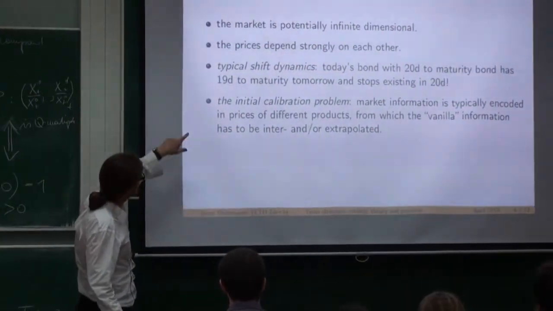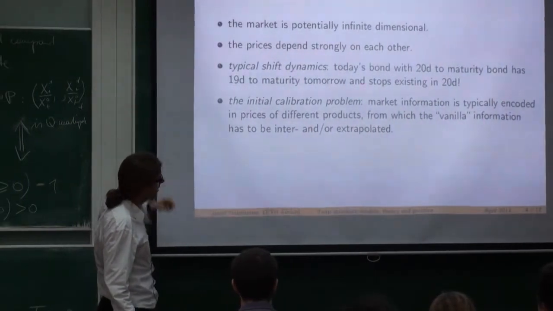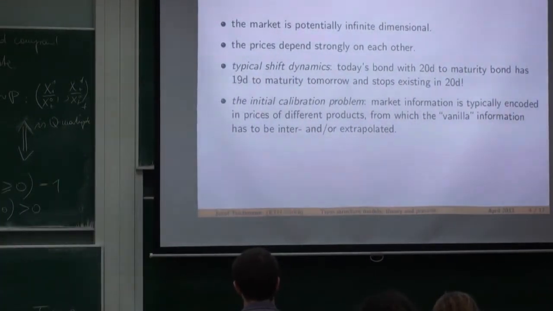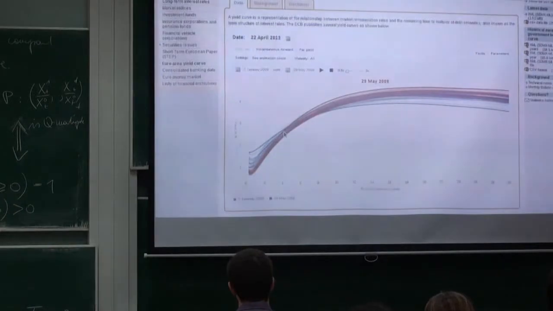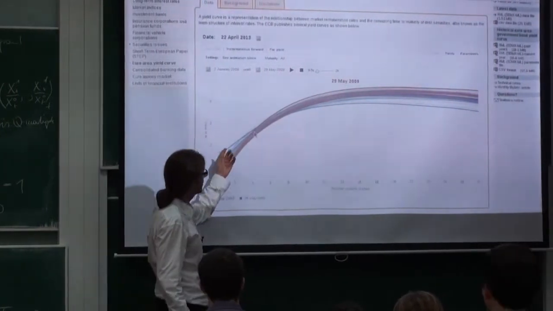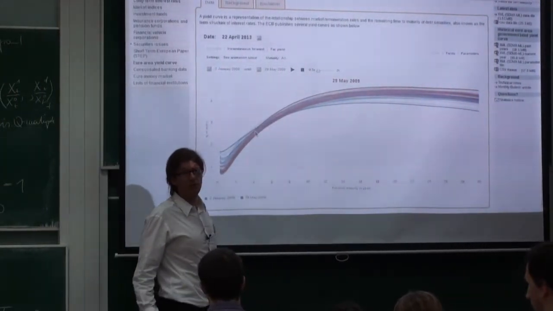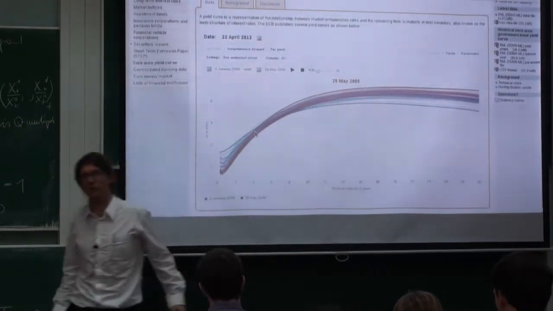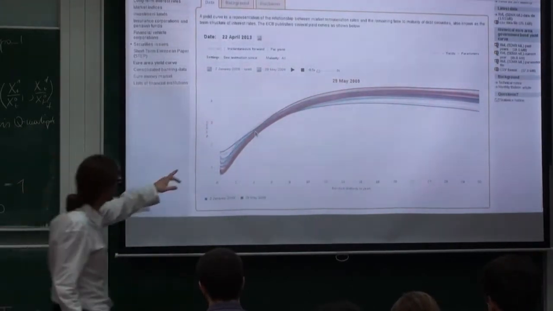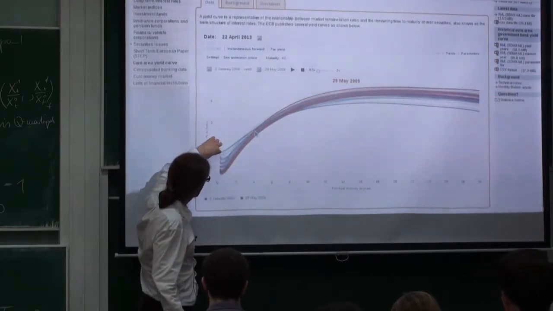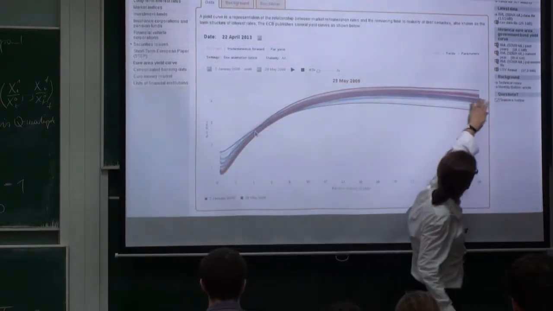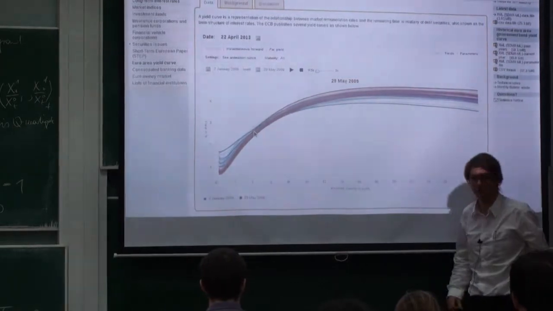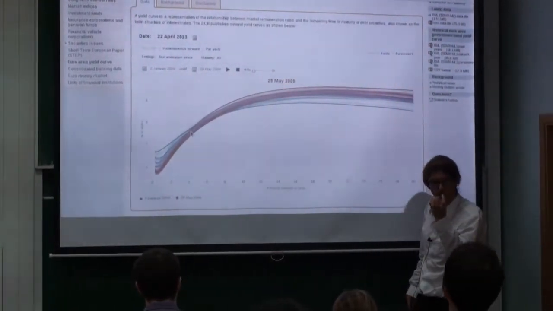So you have this shift dynamics, and you have a calibration problem. You probably asked yourself already, a curve is always nice. But how do we get a curve in a potentially infinite dimensional market if there's only one point given on the curve? Well, then the curve is a guess. The curve has not much to do with the market itself. In the Eurozone, we have a lot of points on the curve at the short end, a lot of points here, and at the very long end. So this estimate is quite stable. But still there is an initial problem of calibration.